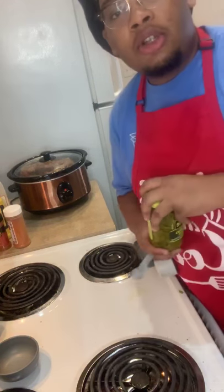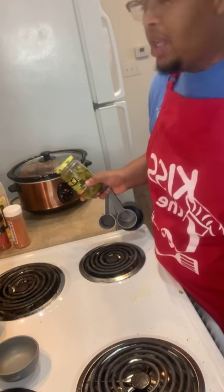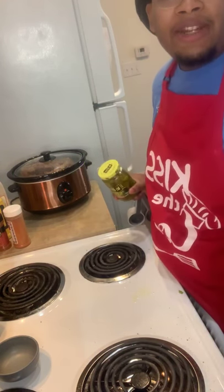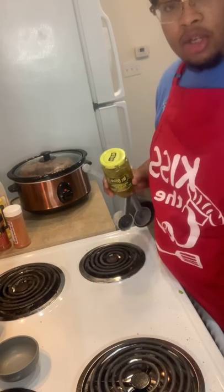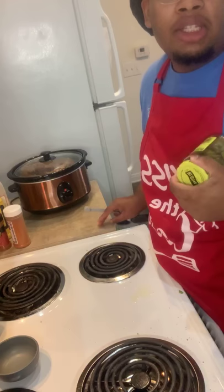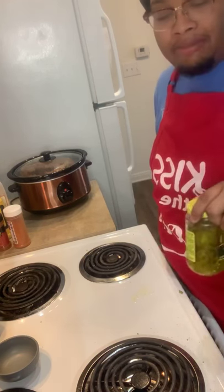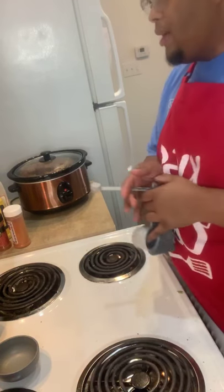Now, y'all know the rule to a crock pot, as I told you before. We do not take the lid off of this crock pot for the first hour and a half. Let that food cook. Go find you something to do. Go read your Bible, do homework with the kids, do some laundry, wash some dishes, sweep, mop, whatever you got to do, go ahead and do that. Like I said, I'm putting mine on high. All right, y'all, very simple.